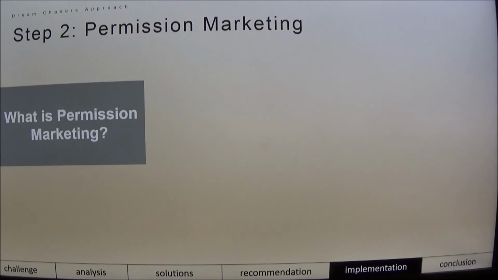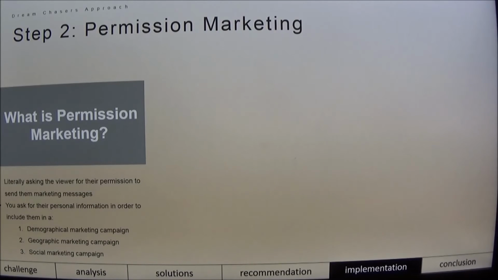So based on this Google ad campaign, people will come to your website. They're on your homepage. What now? Permission marketing, as I said. So what is it? It's literally asking them permission to market to them. I can't make it any more specific. It's asking the visitor permission to market to them.